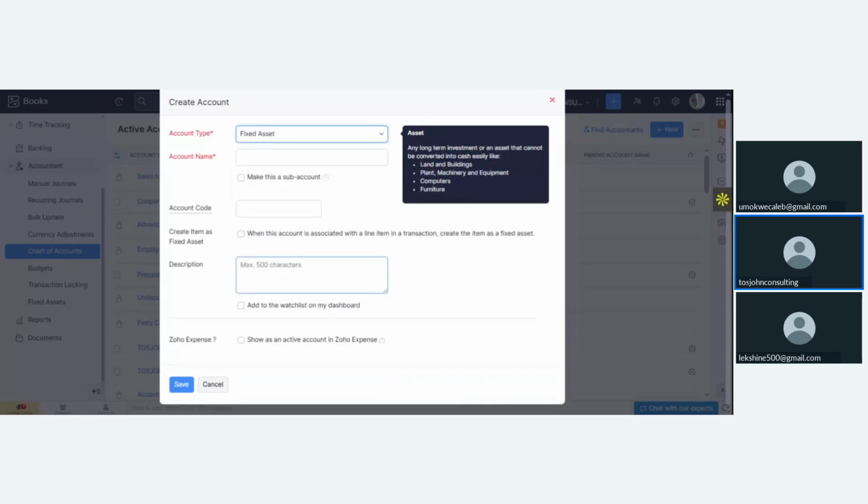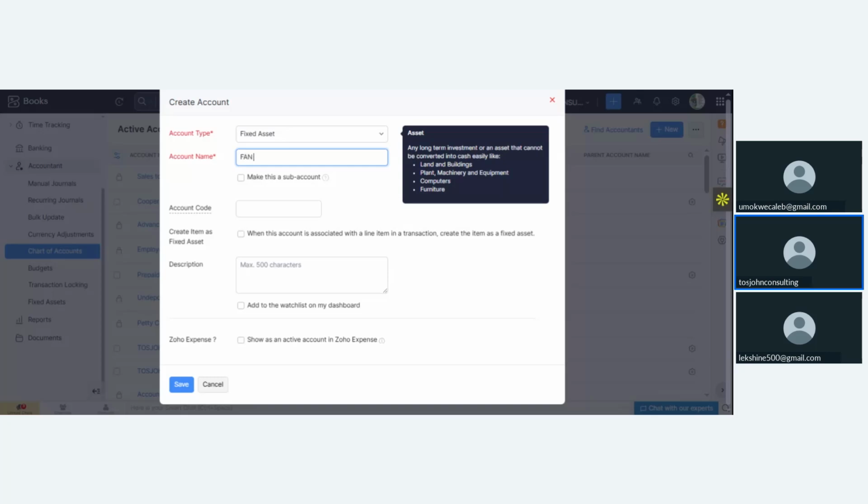You click on fixed asset because a fan is what you own to use in your business, and you can use a fan for more than a year. That is why it is called fixed asset, but the proper name is non-current asset. So you click on that when you have analyzed the particular transaction you want to post. Then you give it a name. What did you buy? Fan.